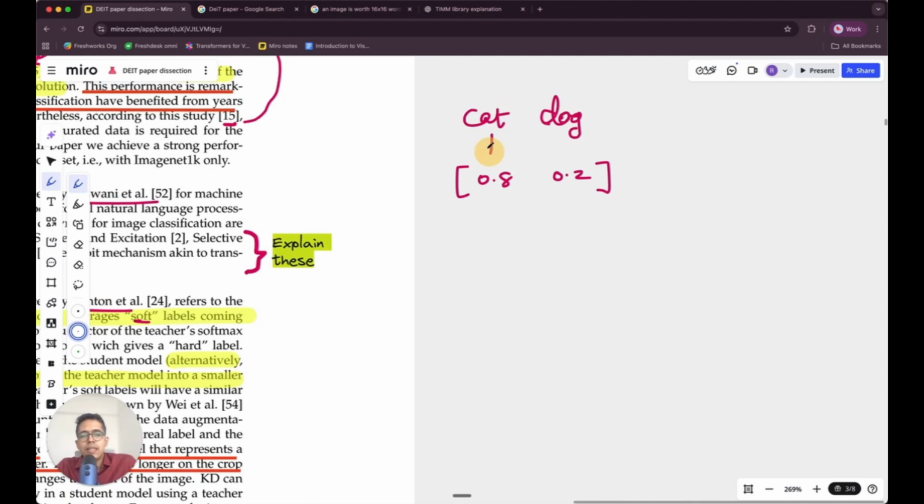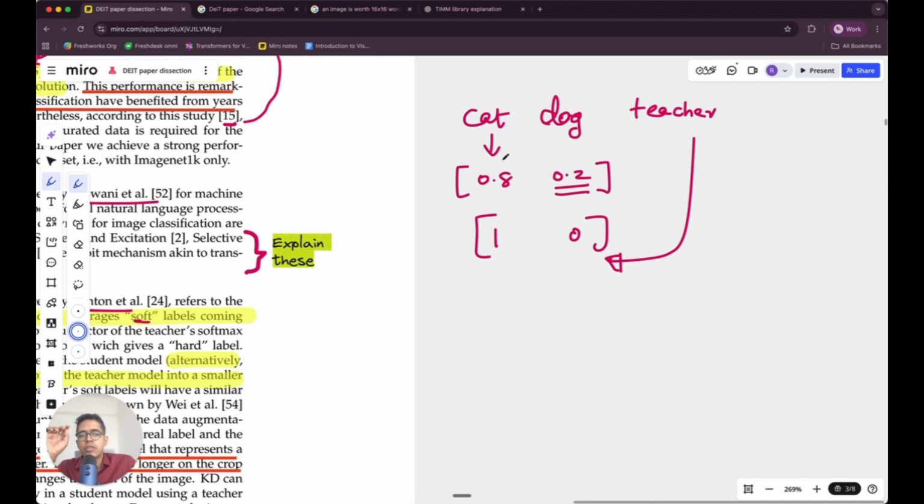Then the model is essentially saying this is a cat. But that is hard labeling. If we say that the model's prediction is 1, 0, and let's say this is the teacher model, just because cat is dominating in its final prediction, if we convert it to these hard labels, 1, 0, then we are missing out on the fact that in this particular image, the model is also thinking that there is a 20% chance it's a dog, right? So that knowledge is missing.